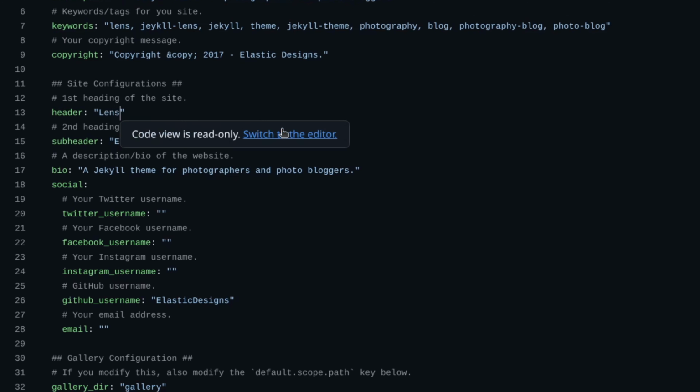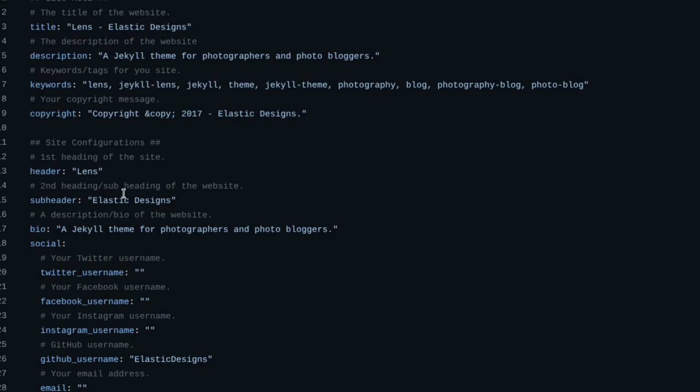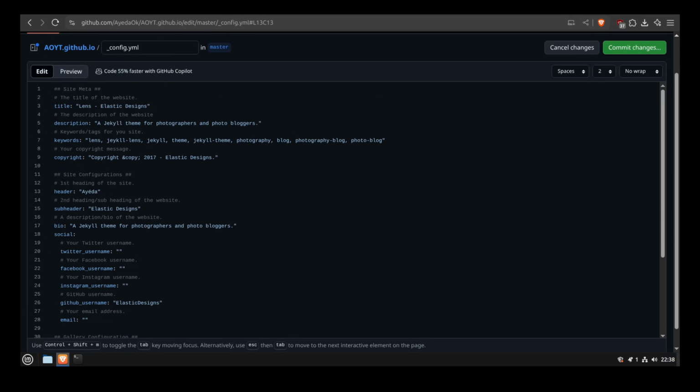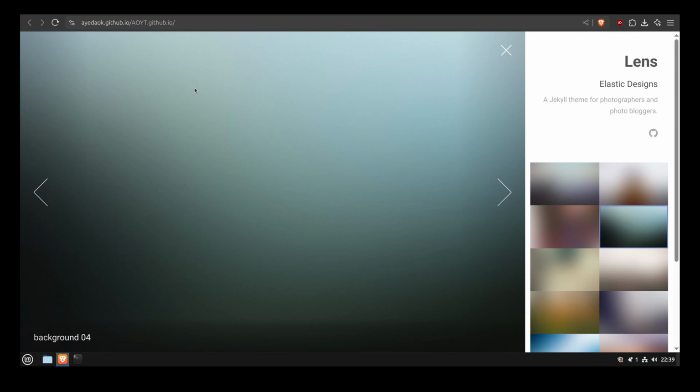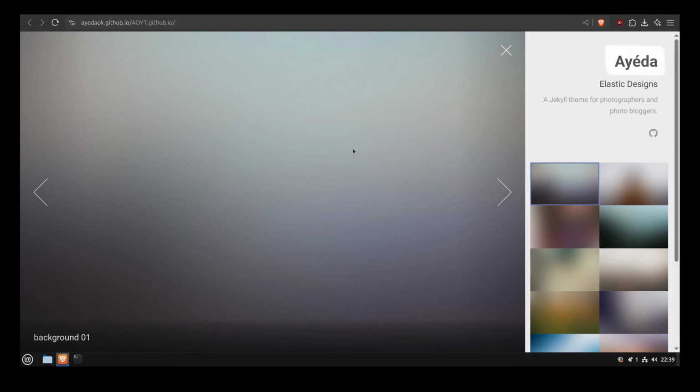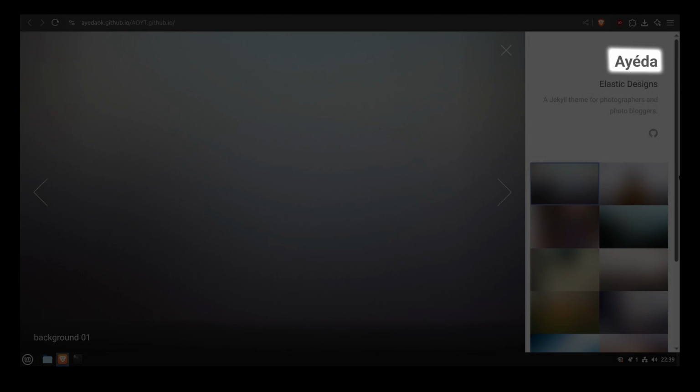Then just click on Switch to Editor. Once the change is completed, you can click on Commit Changes. Now, if you go to your website and refresh the page, you should see the change you made. And voila, the website has been updated after I edited the config file.